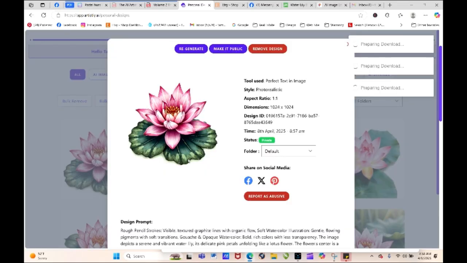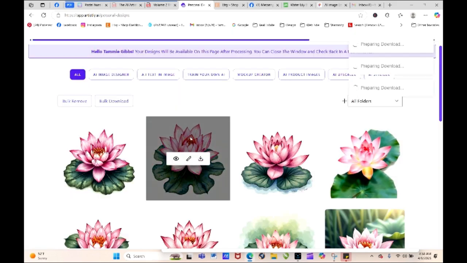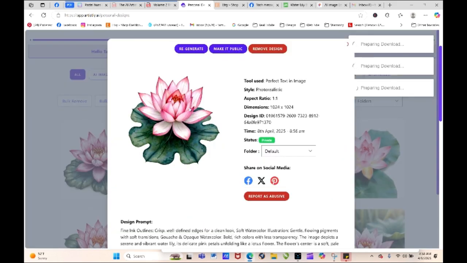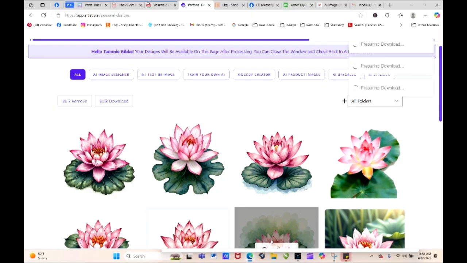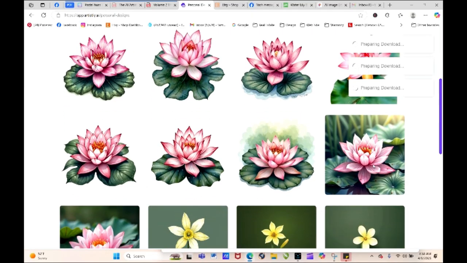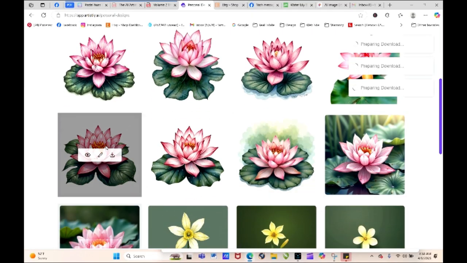Very neat. And it would be absolutely gorgeous on note cards or, really, you could use it for all kinds of things. And that's the difference between them. You've got the rough look, you've got the more fine line look, all the way going back to the general watercolor looks down here.